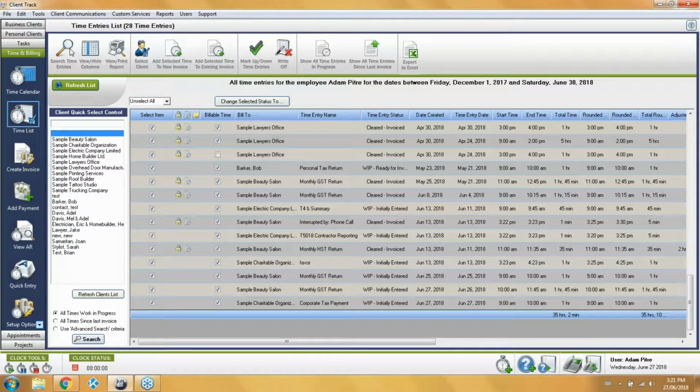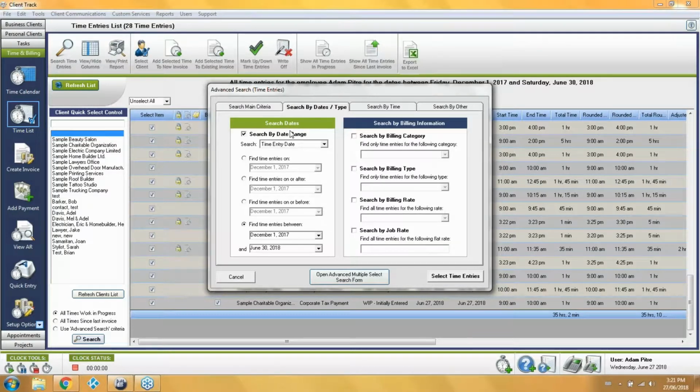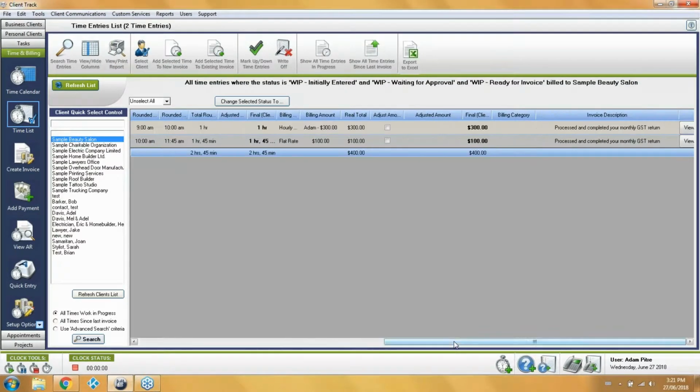Now, if you want to get a list of all the time for a specific client, just go to that magnifying glass in the top left and deselect whatever you don't want to see. Then select Bill to Client. If you want to see just unbilled statuses, then use the first 3 WIP statuses here. And if you just want to see everything unbilled, then just remove your date range and go ahead and tell it to give you that report. So in this case, we've got 2 entries, and they total $400 of unbilled WIP to this client, meaning they have not yet been added to an invoice.